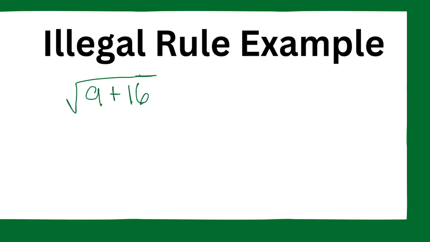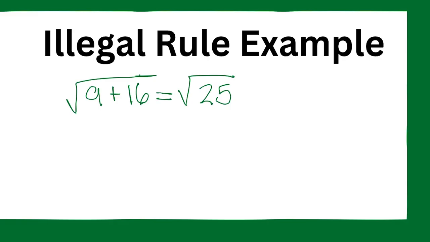Alright, so I have a square root of 9 plus 16. To simplify this, I'd have the 9 under its own square root plus the square root of 16 because essentially I am just dividing them. But in this case, we're going to add them. So let's look at them when we add them together. They equal square root of 25. That is a perfect square because I know 5 times 5 equals 25. This is a perfect square root.